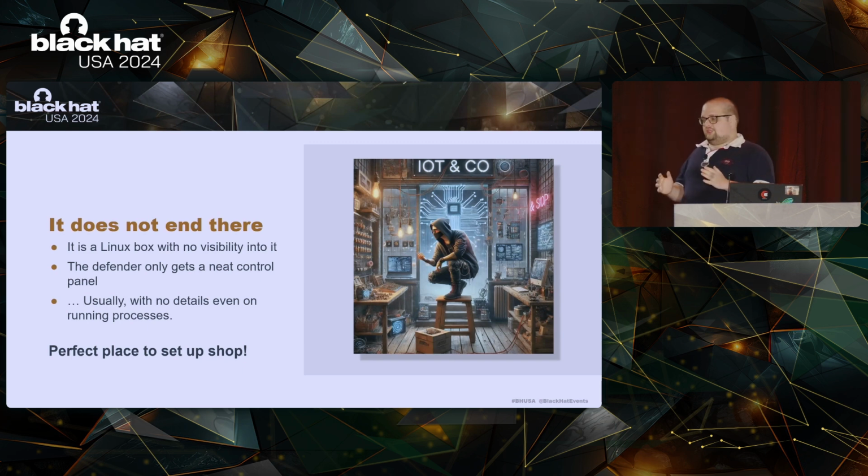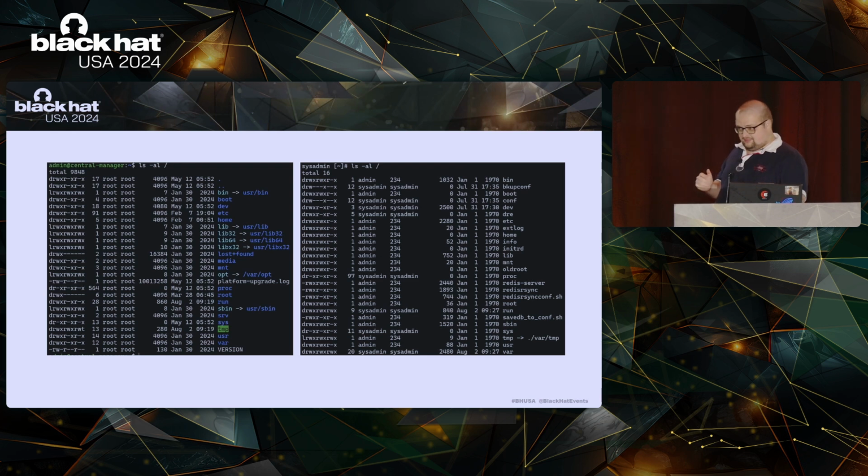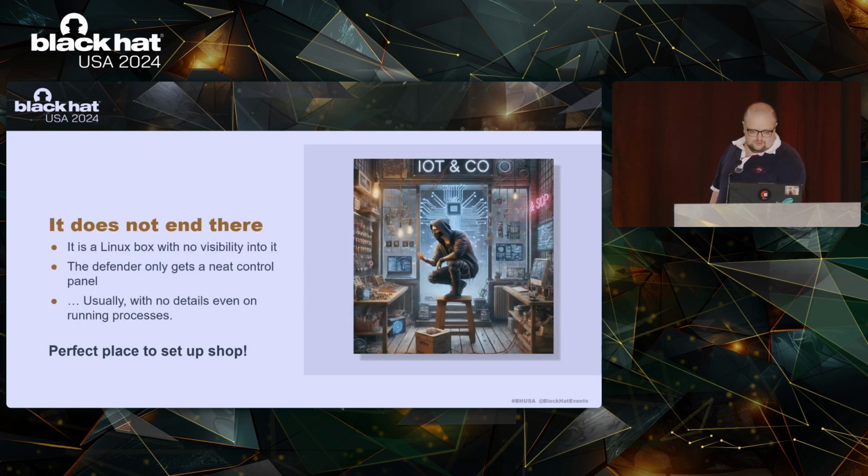You normally don't even get a shell. So for example, the shell that I did show you on the MegaRAC device, this one on the right, it's not normally even available to the administrator. So we had to exploit a vulnerability in the device to get to this shell. If an attacker actually managed to set up home here, I would not see it. As a defender, I would literally not see it until I exploit the device, or maybe unsolder the chip and dump the firmware, which, as you can guess, is not very productive on a large deployment, right?